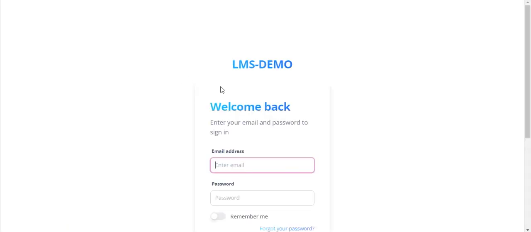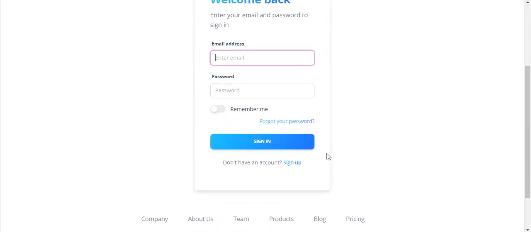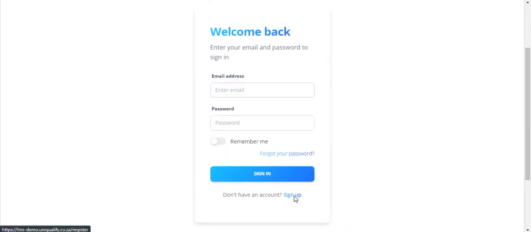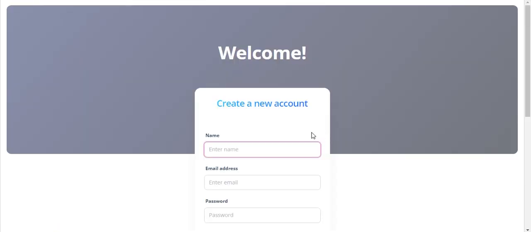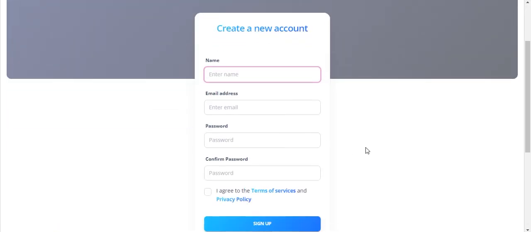I'll start off by creating a new user. Let me just sign up here by creating a new user. Take note that this is still customizable. It depends on the data or other information that you may want to get from your students. So you can still customize it according to your needs, right? I'll start off with the name here and then the email address. Let me just use this one.